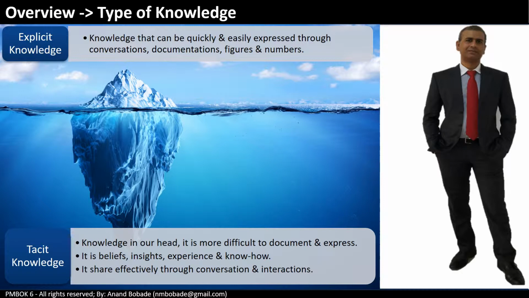Example, the simplest example is setting tiles on a washroom wall. It looks so simple. Instructions to fix these tiles are also simple. But try it out and you will understand how difficult it can be. But an experienced person will execute this task effortlessly and it will look very simple. Tacit knowledge cannot be transferred easily. It can be shared only through collaboration and conversation, as well as through interaction.